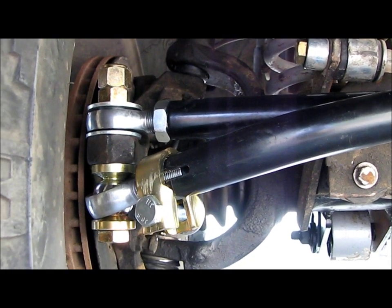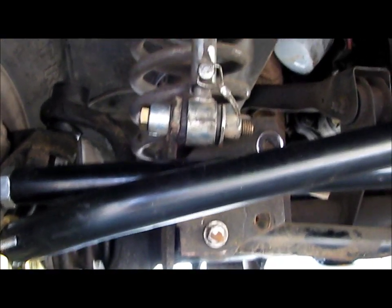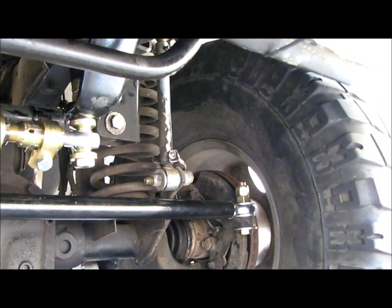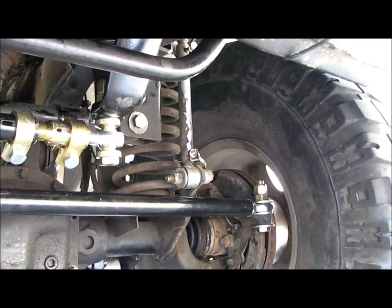And the only thing that's below the knuckle is the drag link, and the only reason it's below the knuckle is to clear the sway bar connect. At least that's what it looks like to me. So this video will show you some of the work that went into getting this on. To be honest with you, the steering kit went on pretty easily.